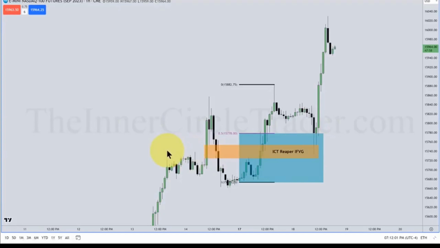But if you want to know, and you want to have all the details that I'm making available to the trading community at large, these are the things that I've codified. A Reaper is a fair value gap in a discount of the impulsive price leg of a bullish breaker. Reverse it. A bearish ICT Reaper inversion fair value gap would be a bearish breaker that would have a fair value gap in the premium side of the impulsive price leg.